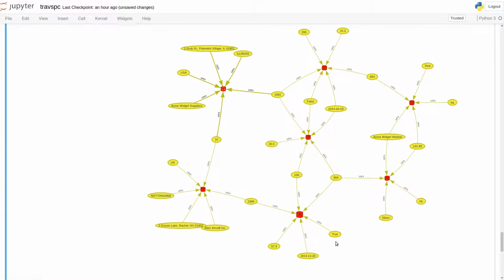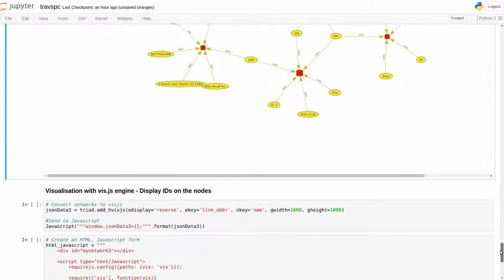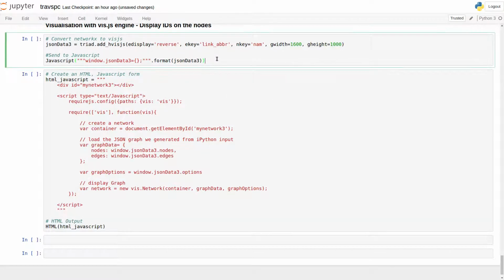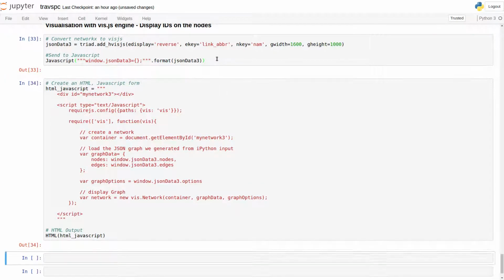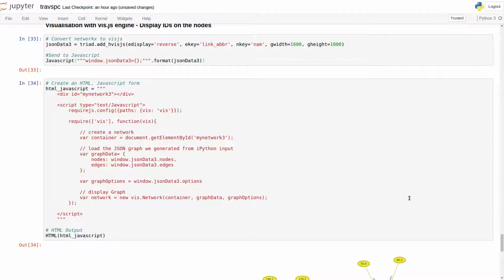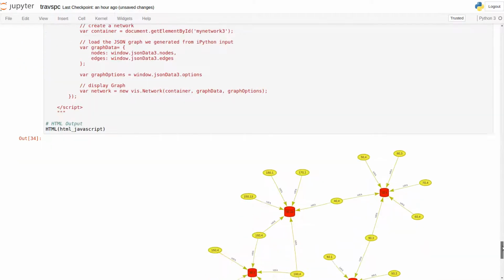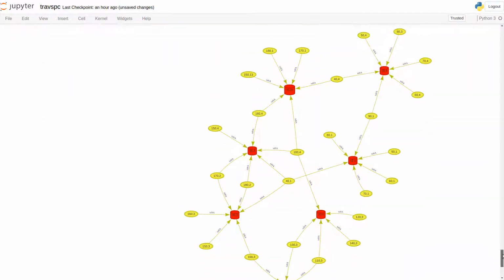And we redraw to obtain the same graph with key references instead of values.